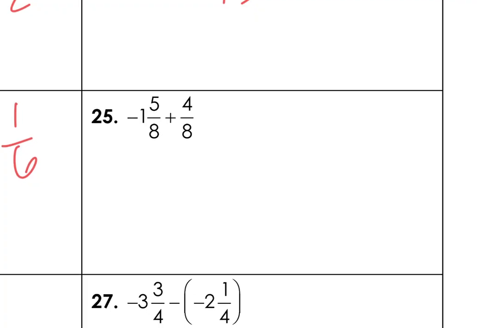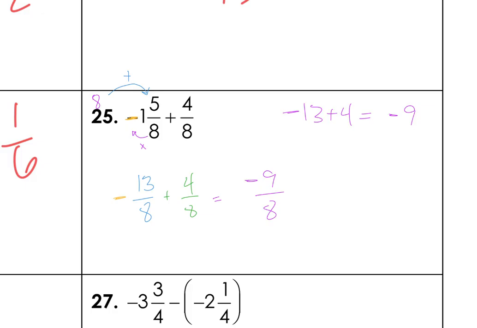Are you ready to solve this as it is right now? I'm not. So here's what I'm going to do. I'm going to convert this by multiplying 8 times 1 to get 8. And then I will add that to 5. And I get 13/8. I'm going to write this one in green just because it just drops straight down, okay? Nothing really happened with it. Now, oh, and don't forget this negative. Now I'm totally ready to do this, because all it really is negative 13 plus 4, which is negative 9. And the 8 part stays the same.